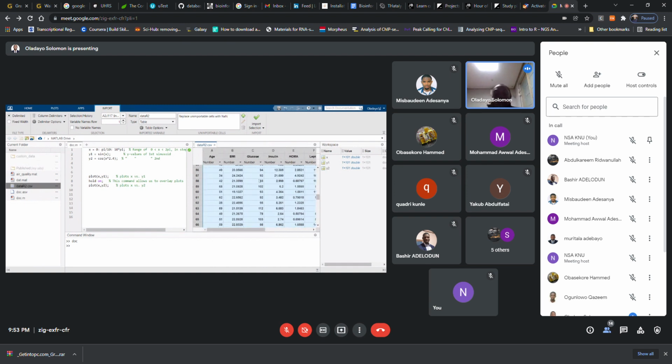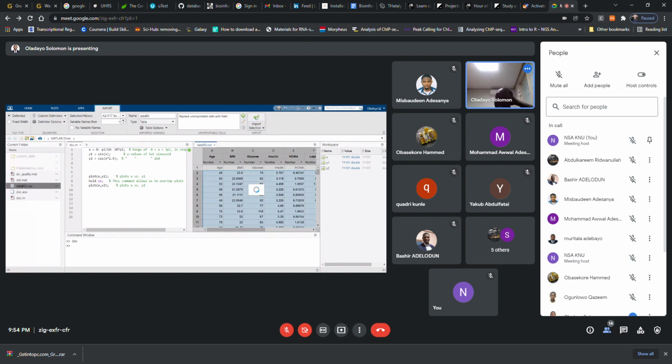Okay, so now your data was in CSV. You've double clicked on it, and MATLAB has shown you this import page that shows you your data. And now all you need to do is select this green mark, and MATLAB is going to import. Sorry, let me clear my workspace so we can see it well. Once you click on import, MATLAB imports your data to the workspace, and that's what you can see here. This is data R2, your CSV.